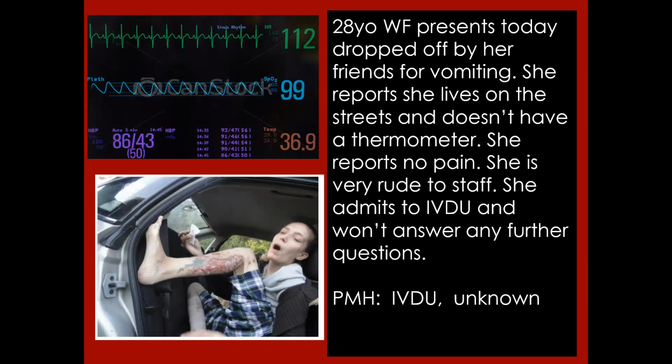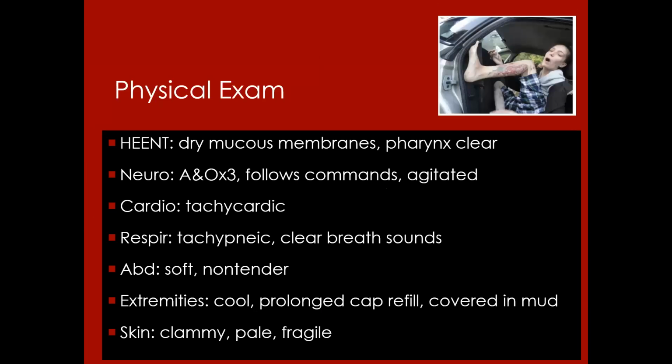So we get a bunch of blood work, and I also give her some Zofran and Phenergan to make her stop vomiting all over everywhere. I'm also trying to give her some fluids because her blood pressure is not the best. Now, when we order labs on this lady, we're expecting them to be pretty terrible because drugs do terrible stuff to you. So I'm not really sure what I'm looking for with the labs. I'm thinking maybe this lady just forgot to eat or something.